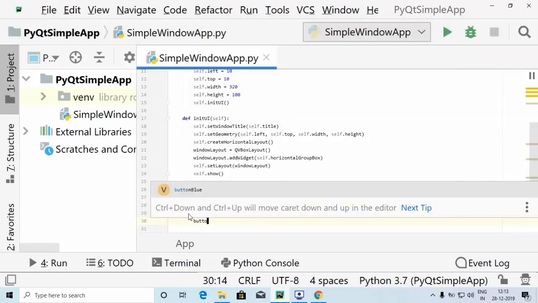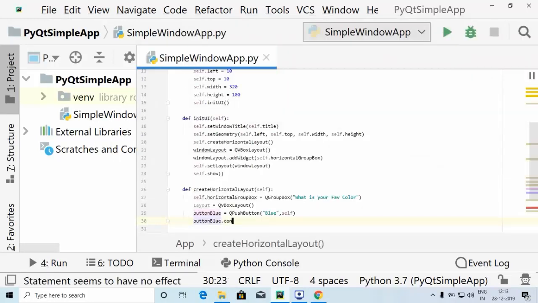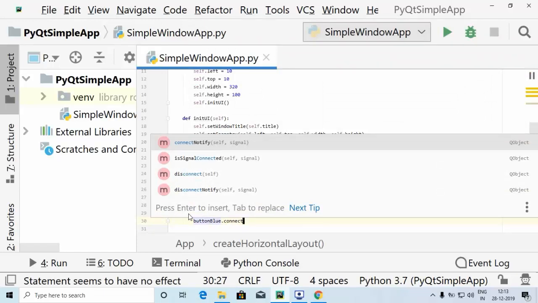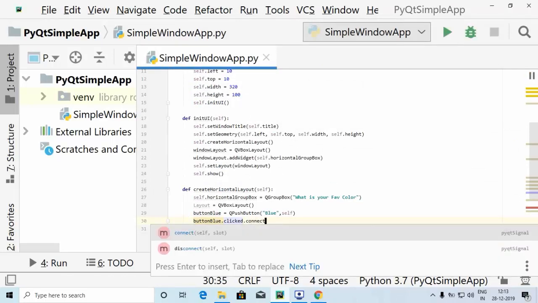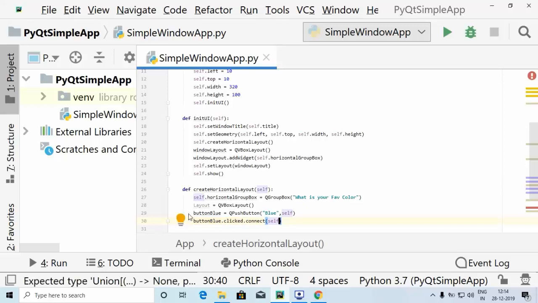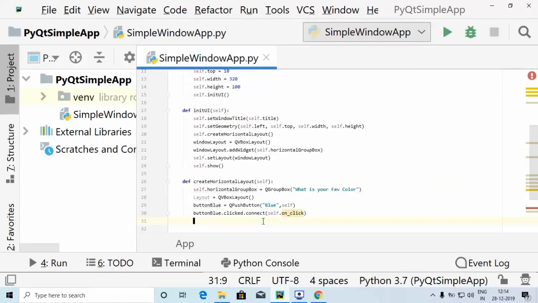And by using this button blue, we are going to use clicked.connect, and inside that we are going to pass self.on_click, which we are going to define inside the PyQt slot on click.